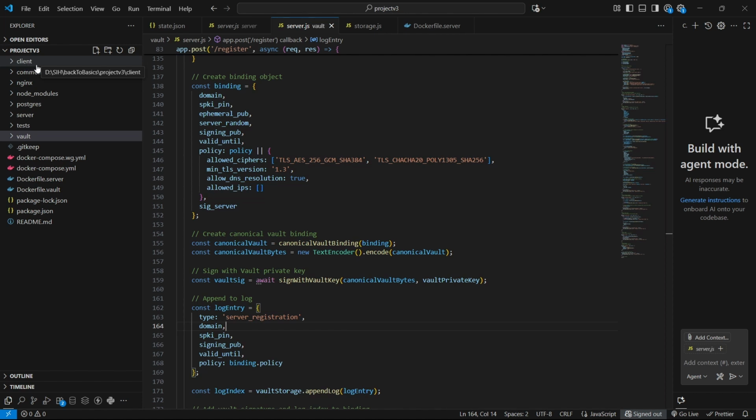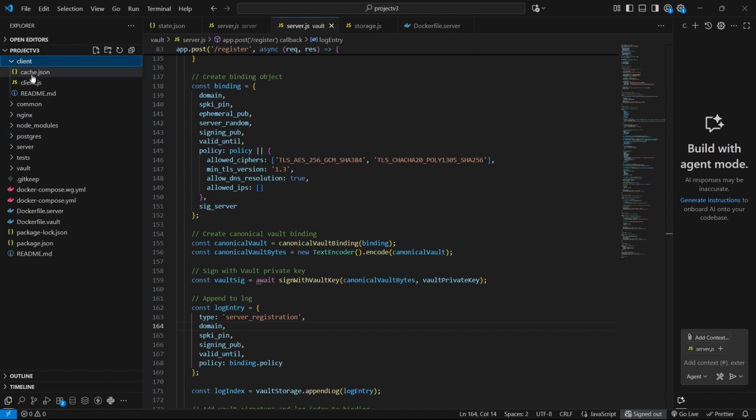The problem statement ID is SIH 25184. So we are aiming to develop a secure communication system for military personnel and their families. This project is divided into three main parts. The first one is client, which is nothing but the military personnel and their families. The second one is server, which is the server on which our mobile application is going to be hosted. The third part is vault, which is nothing but a tool that enforces all the security policies on both server and the client. So let's start with the client.